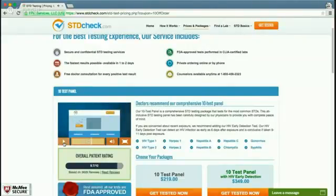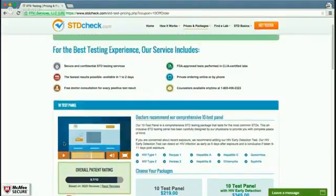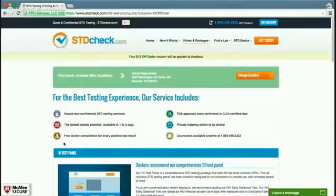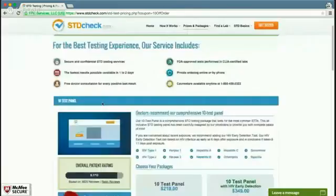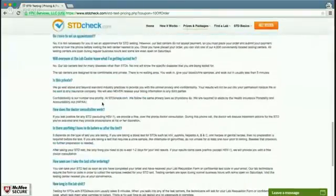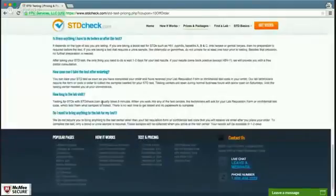It seems good, and all the good PR. The only question I would have as a business is, how would I have found out about this ahead of time? How would you have ended up on this site? I don't know how I would have found it. That would be the one thing. Find a lab, basics, get tested, how it works, frequently asked questions. I don't know how their advertising is beyond this, but I think it's a great service once you get here, and fast.